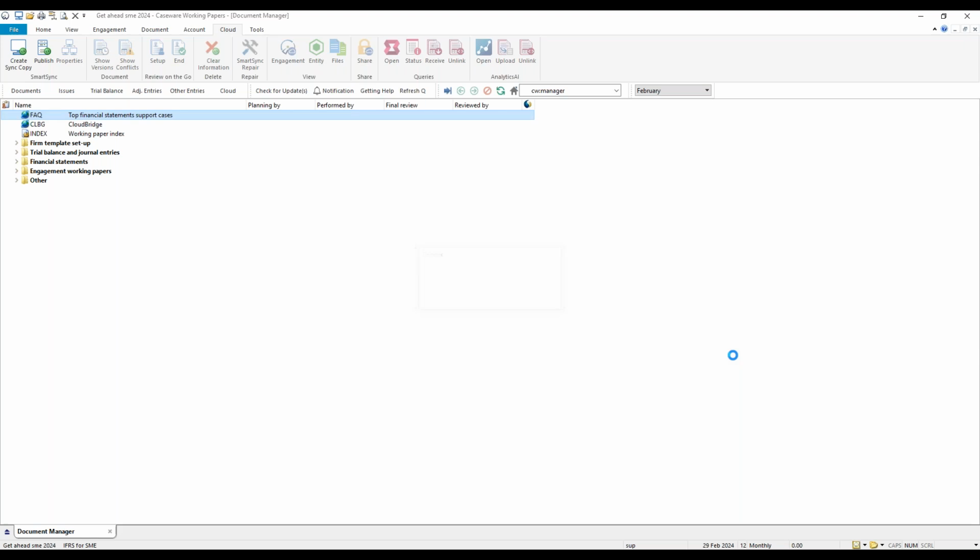Once the file is up, you'd mostly be creating child copies of the file. Okay, it's still gathering the changes and pushing it up to Caseware Cloud.